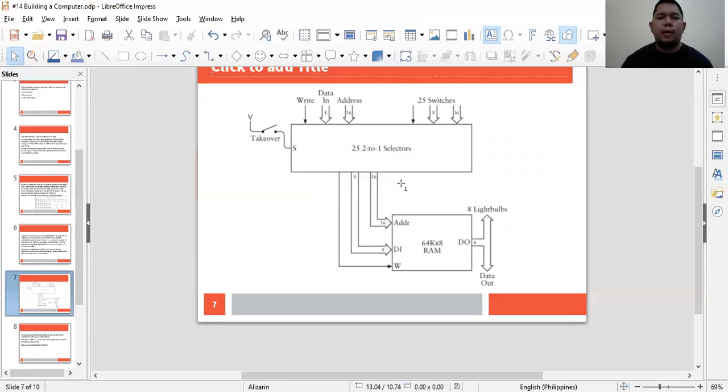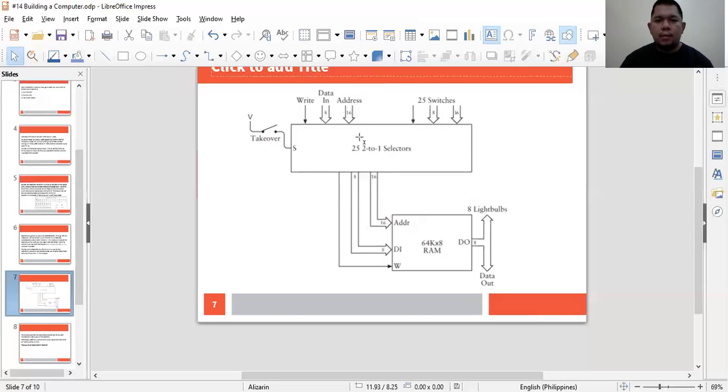Okay, so here is the connection of our control panel, and as we said, it connects through to the RAM via 25 2-to-1 selectors. Of course, this pertains to a certain number of addresses. So if we have a number of addresses of 64K by 8, then what we need to consider is 64K pertains to 2 raised to 16. All right. So it's not totally 64K, but I think it's 65536. So it's 65536 times 8 addresses in total.